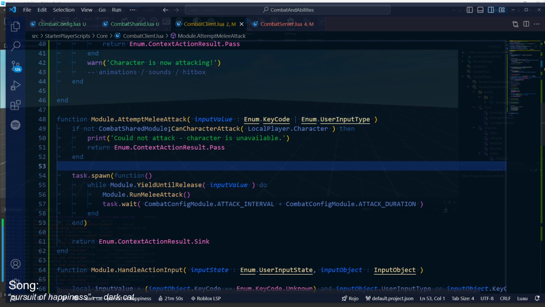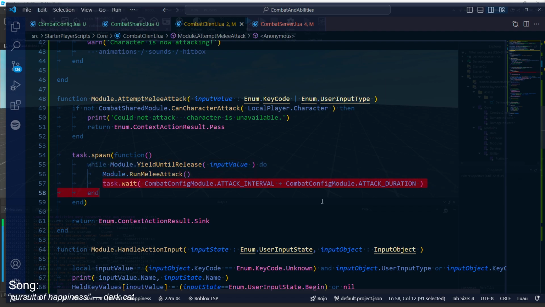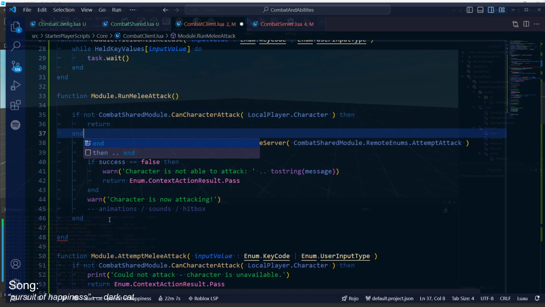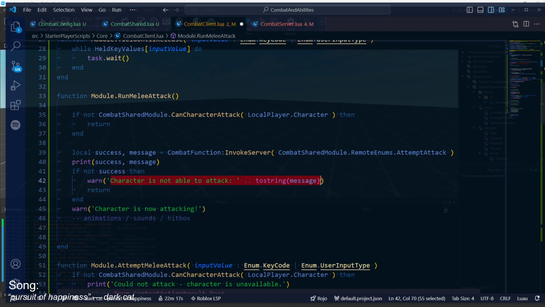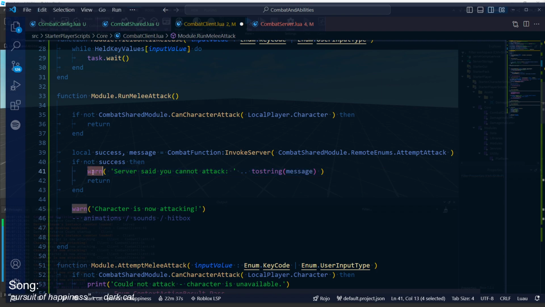Well, yield until release, run the melee attack, wait the duration. We'll try to run the melee attack again. We'll do if not can attack, return. Let's return early. Request the server. If not success, we'll return early. Character server said character cannot attack. Server said you cannot attack. Tostring message. Return there. Otherwise, there.